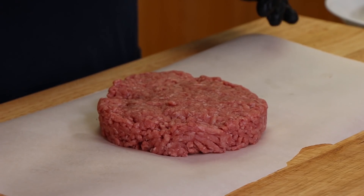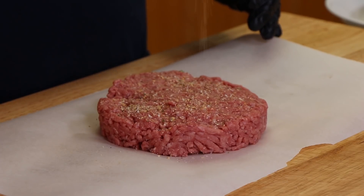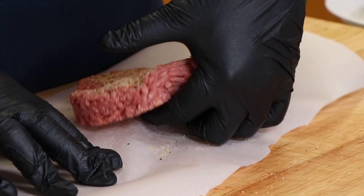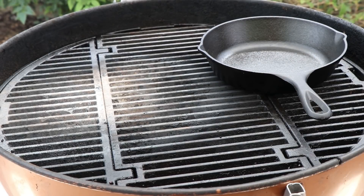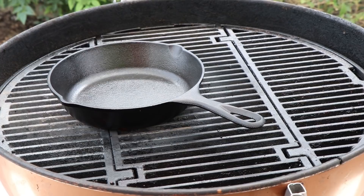We're just going to give a nice dusting of It's Incredible on both sides of this burger. Now this burger is going to go into the refrigerator for about an hour just to help it firm up before we take it out to the Weber kettle and grill it up and start adding all our variations of jalapeño to this amazing jalapeño burger. I have my small cast iron skillet which we're going to heat up directly over coals. I've got the vortex on one side of the kettle, so I'm going to slide that cast iron pan directly over those coals. We're going to heat that up for just a minute and then get our jalapeño bacon in there — that's one of the jalas in our jalapeño burger.